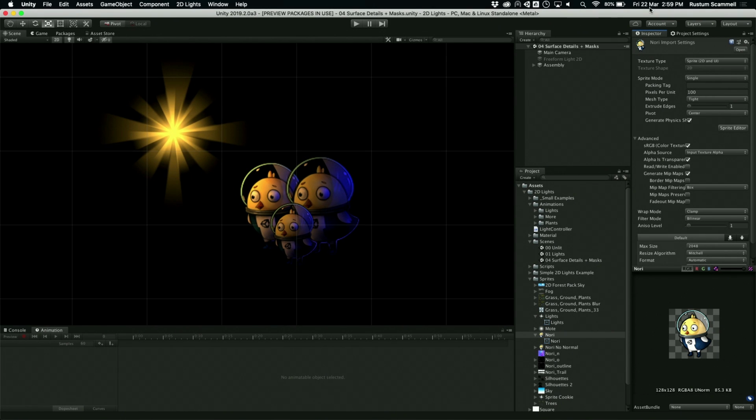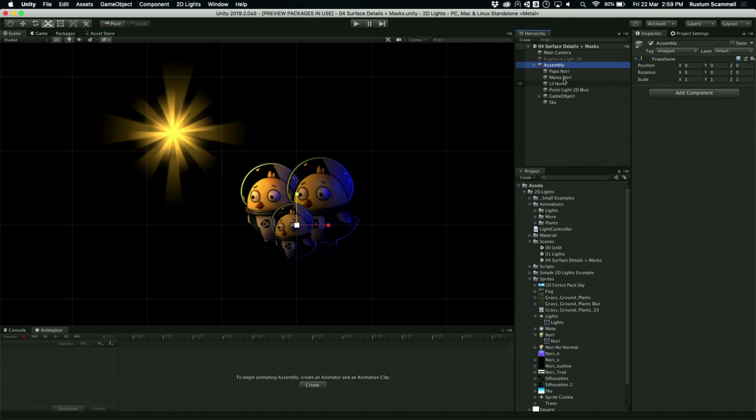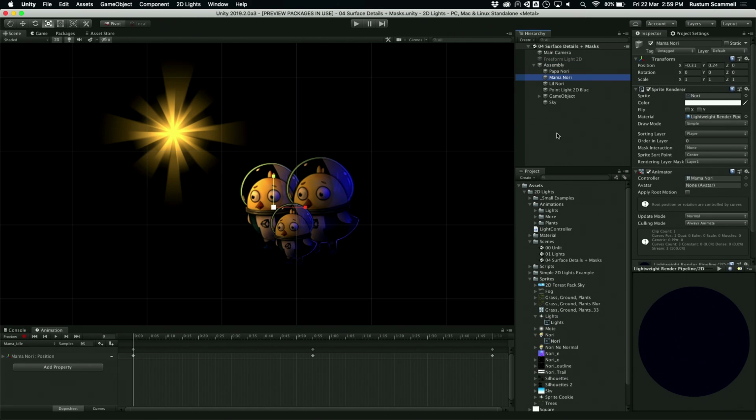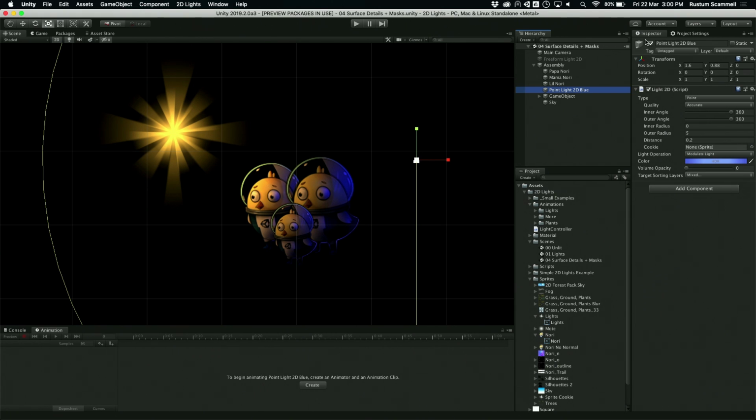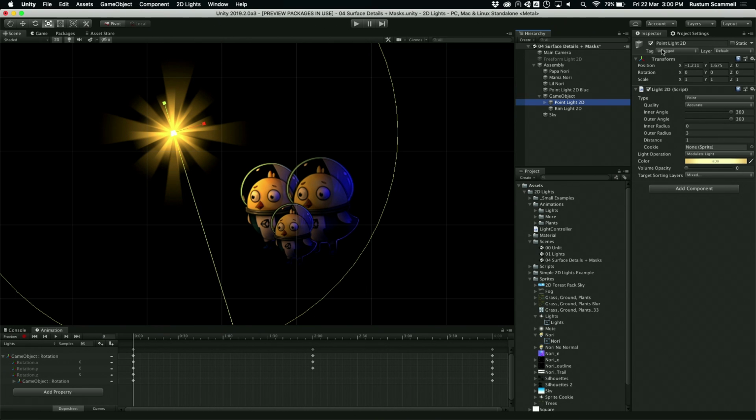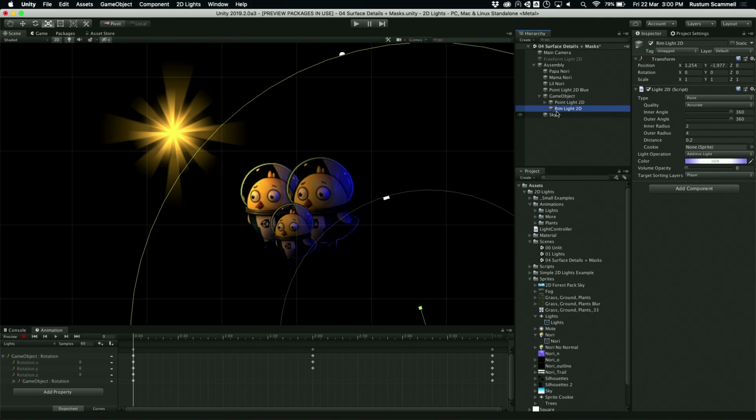Okay, so if we look at this scene carefully, we can see these are sprites. And if we look at the assembly, the way it's been put together, we can see here is the mother bird, the father bird, and the little bird, and they've all been set up with this same set of associated textures. Now we've got a point light in blue here that is doing all of the fill work in the background. You can see that's bringing up that light there. And then if we open up this assembly of things here, it's a point light that acts as the key. And finally, we have a rim light that is acting on the outline. So without further ado, let's just hit play on this and see how it all goes.